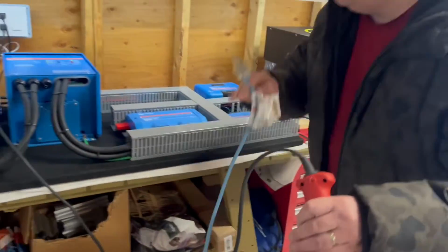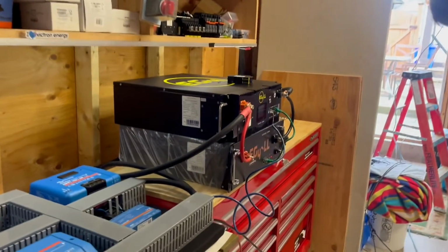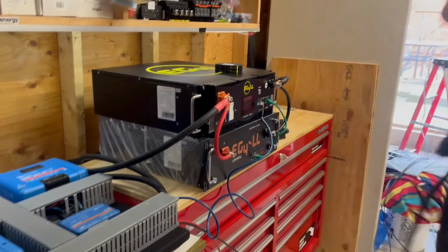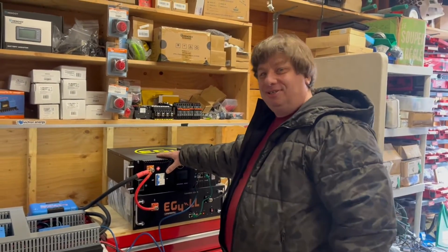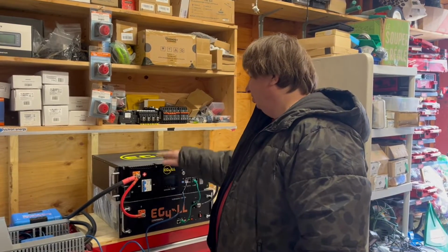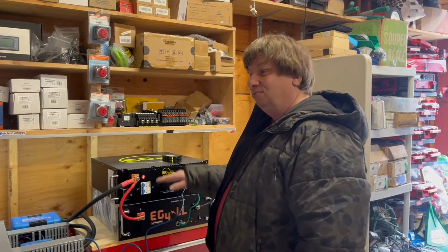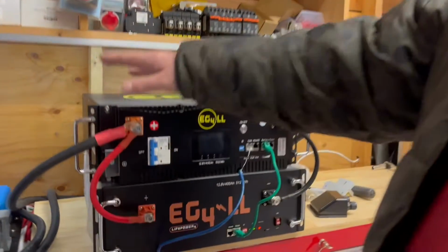And let's see if that battery is strong enough to start the compressor or if it will kick us out. And it kicked us out. So that's the difference between the two batteries. The version 2 has way more surge capacity than version 1. So if you go with a bunch of these, that's fine, but you won't be able to run the compressor. As you can see, the battery's gone into alarm and the Victron system is shut off.